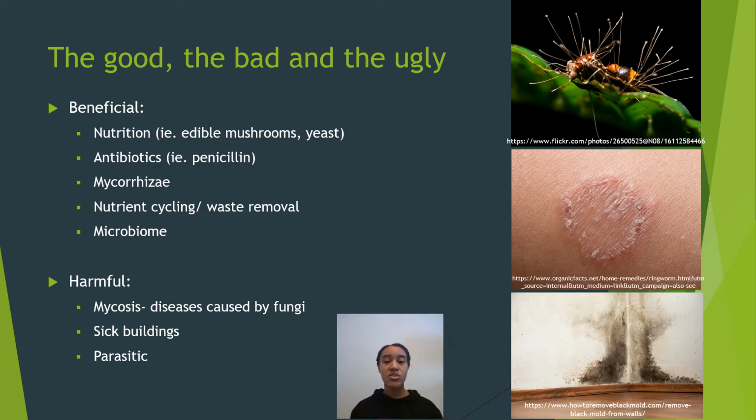And in addition to just the normal pathogenic fungi, if your body gets out of whack, if your immune system is a little bit off or depressed, then the fungi that help make up your microbiota, like the yeast in your body, can actually also make you sick. So this is the reason why women will often get yeast infections, and babies and adults will get thrush in their mouths, due to an overgrowth of yeast in and on the human body. So they can be harmful as well as helpful. The fungi can also cause problems when it comes to buildings. If there's a lot of moisture, you can end up with toxic molds.